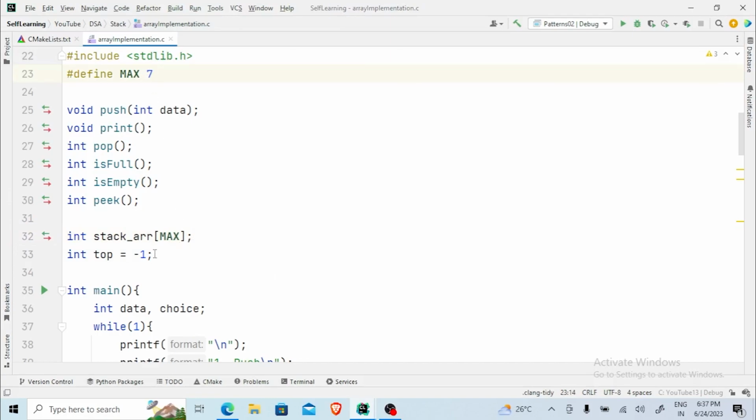And then we have a variable here as top. So what is this top going to do? This top is going to point at the top element in the stack wherever it is. Normally, whenever we are dealing with a stack, the stack is totally empty at the start. So if it is totally empty, where is it going to point? In that case, every time we take the initialization for the top variable as -1, and as it keeps on inserting any new element, the value of the top variable keeps on increasing.